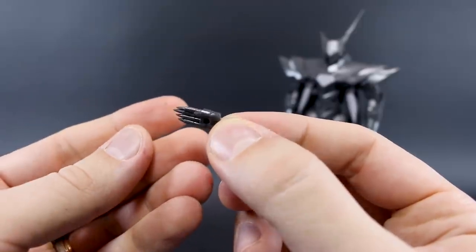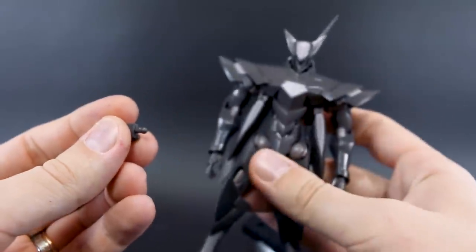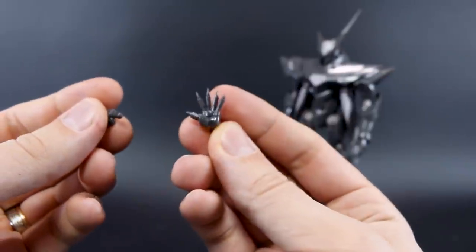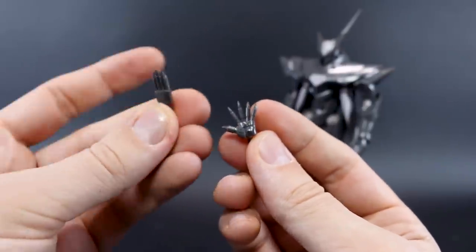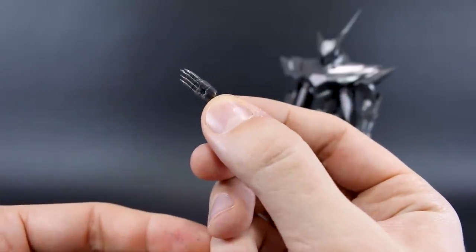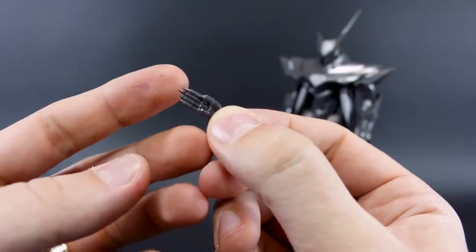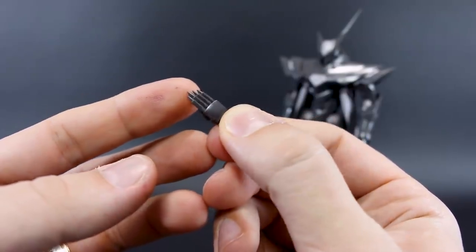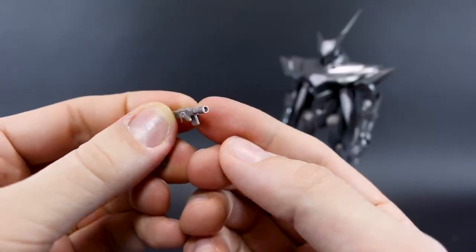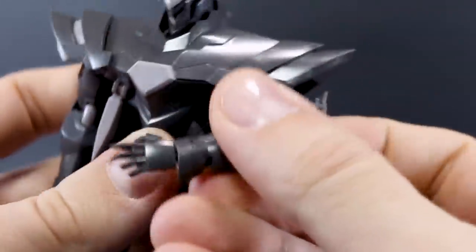And then you have a single sort of stabbing hand, very Master Asia-esque. The dark color scheme and shape of the whole design in general, these open hands, and this particular hand all make this kit really remind me a lot of the Master Gundam. Also, because the fingers are pointed and very sharp, it gives me really a Master Gundam vibe. Then we have these little gun parts, which will pop out of the forearm. You have two of them, one for the left and one for the right.